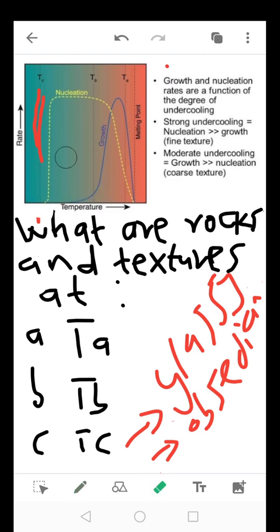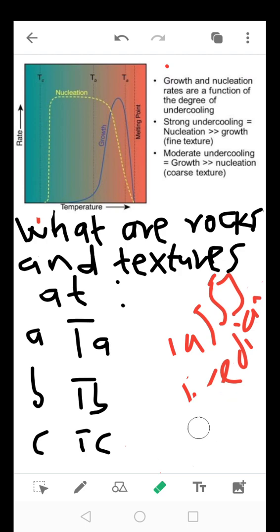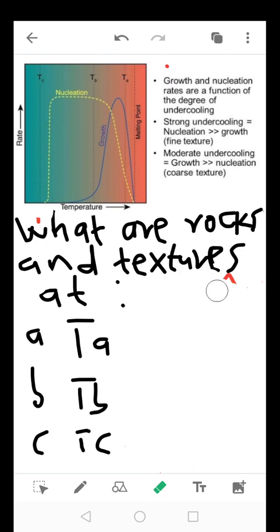But now, if we were again to draw the line from TB, okay, the line is well drawn. You can see that from the far top, TB intersected the nucleation first and at a high rate. This is to say, at TB, the nucleation rate was so high, the initial process of formation of crystals was too high.